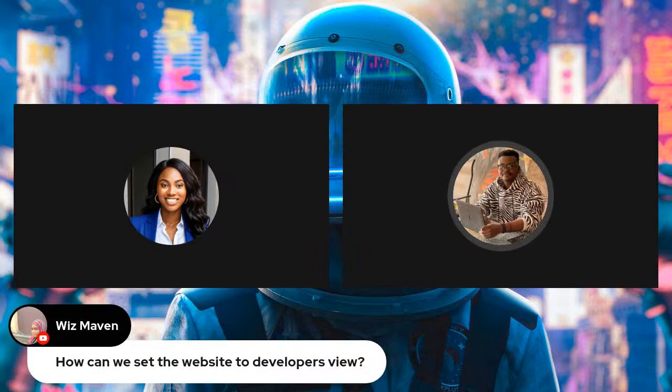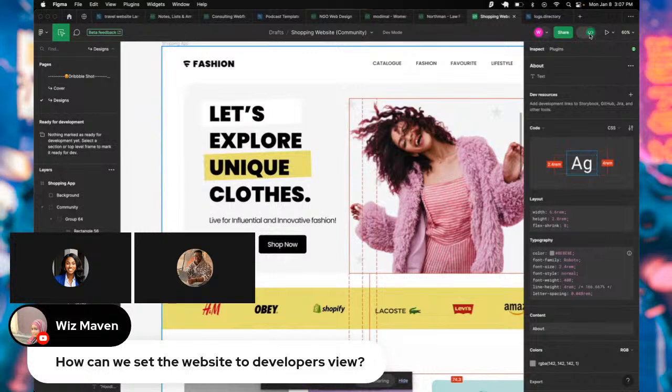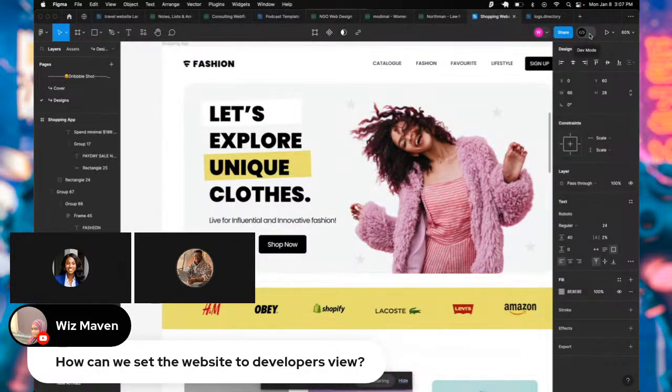Once you have Figma, you will just see the button at the top whenever you open any Figma file. So let me share my screen. When you open any Figma file, regardless of what the file is, you will see this button here. Toggling it off and on changes between design mode and developer mode.